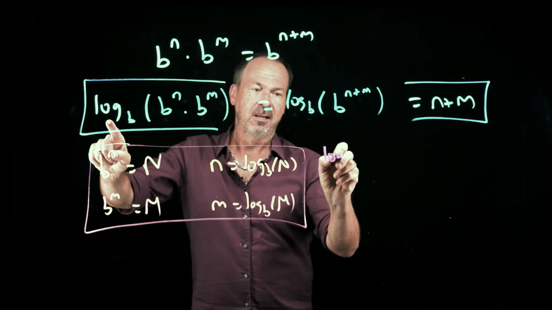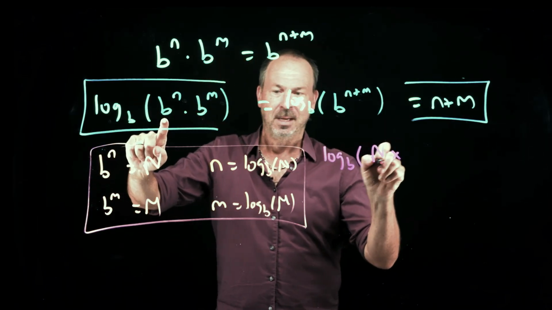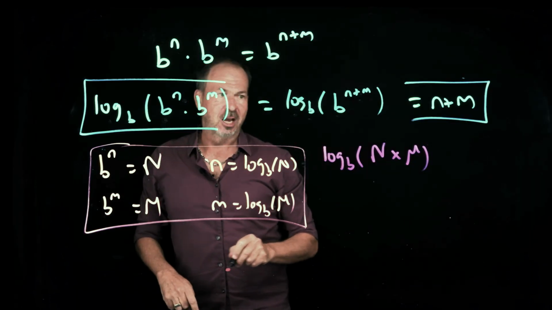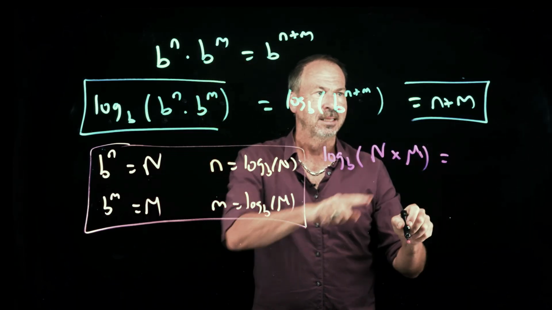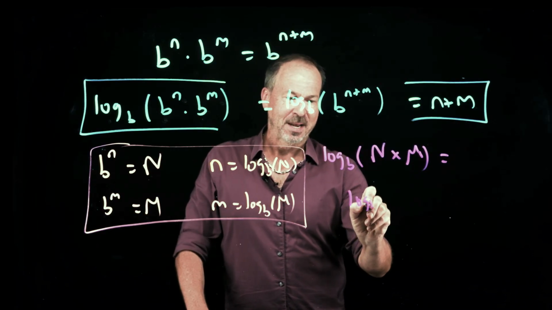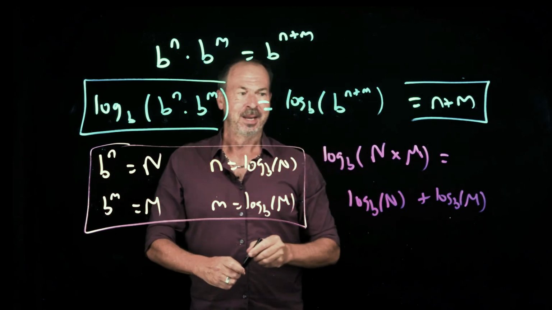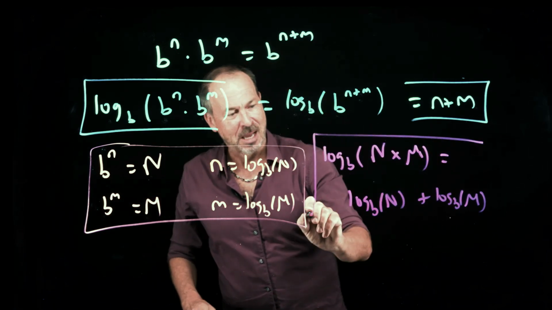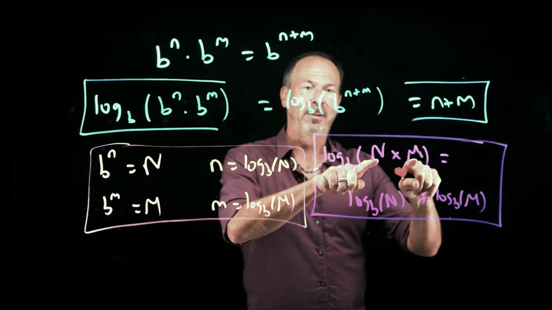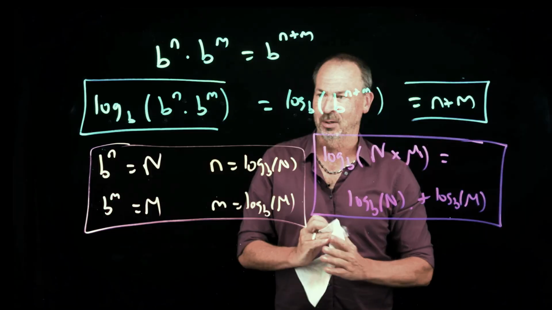We have in the box that log base b of b to the n, that's big N, times b to the m, that's big M. Log base b of N times M, the product of two big numbers, is little n plus little m. Little n plus little m is log base b of big N plus log base b of big M. There it is. That's how people like to express Napier's dream, that logarithms turn a multiplication problem into an addition problem. There's a fundamental log rule, as many books like to call it.